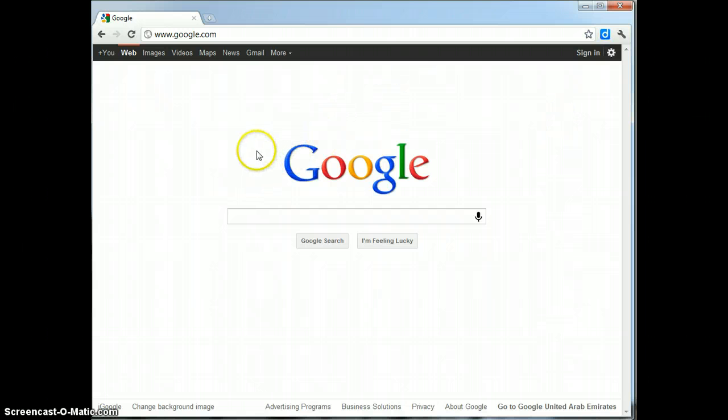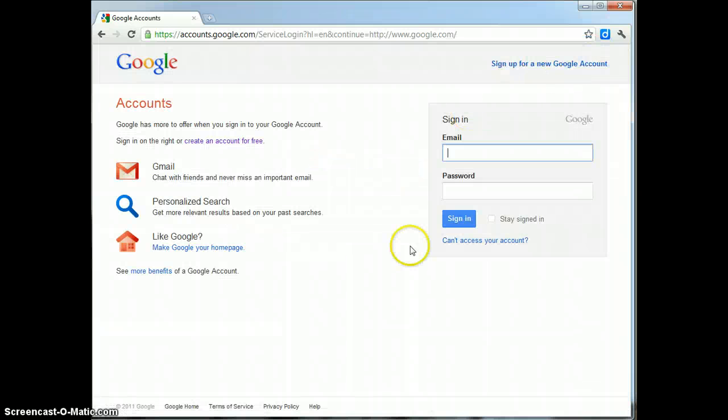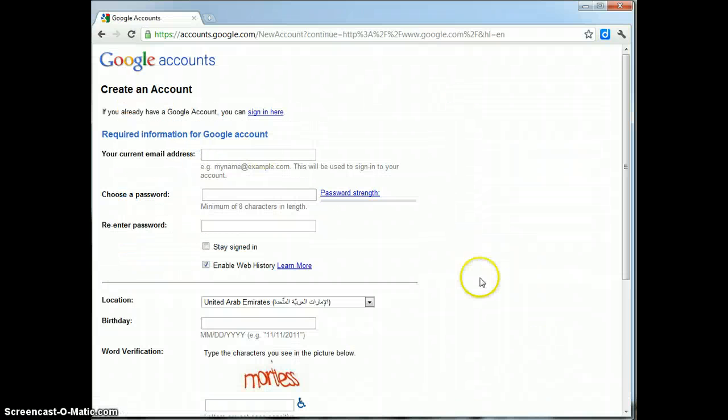So imagine that I go to google.com like I have here, I click on sign in, and in order to sign into this Google account for our students, you as a teacher will first of all need to set up an account that they can use. So as a teacher, click on create an account for free, and you're just going to fill in these credentials for your class account. There is one important step that you need to do prior to going through this, and that is that you will need to actually create an email address that all of your students can use to log into this Google account.